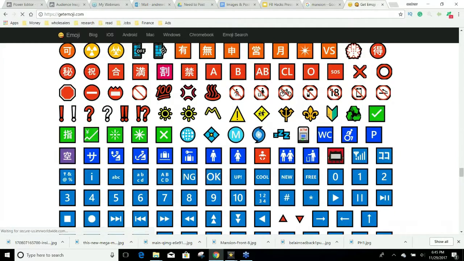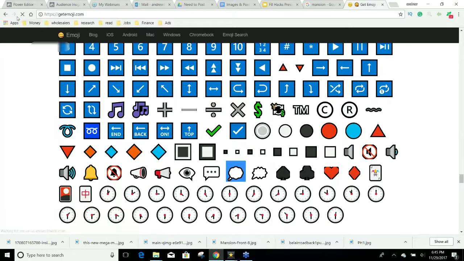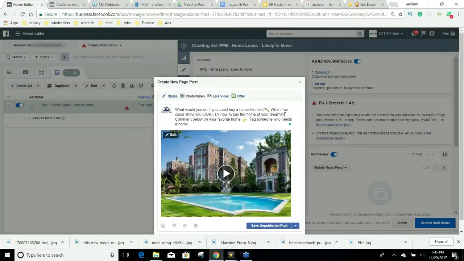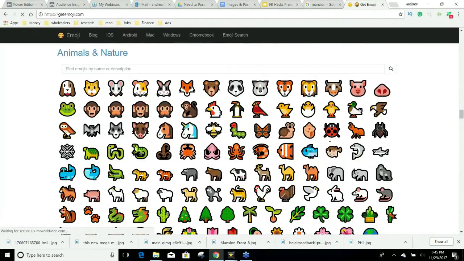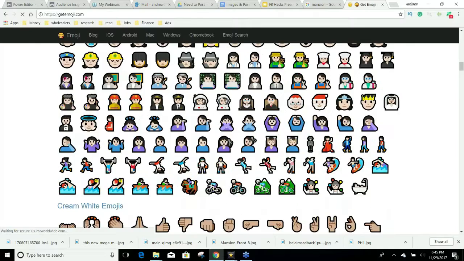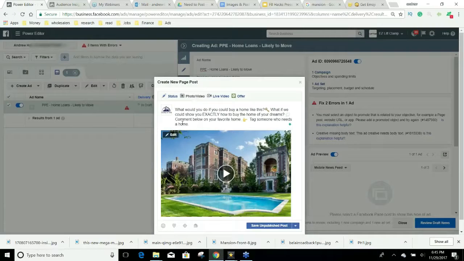Now, I think there's a little thinking cap somewhere. Okay, so we're going to do that for our first post.